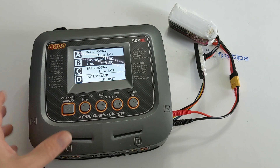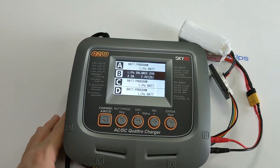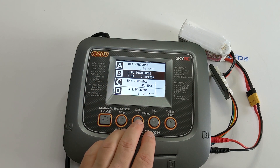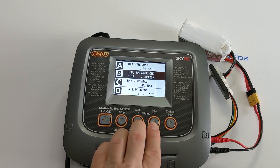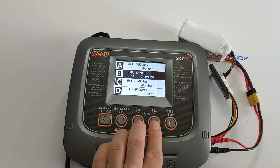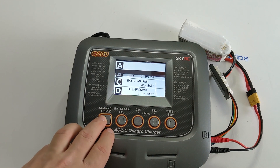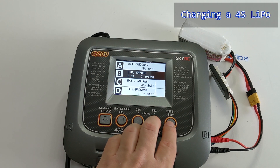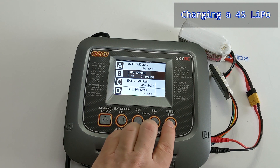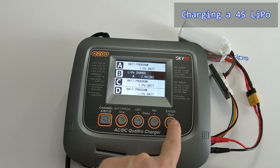In terms of upgrades, I'd like to recommend a couple of things. If you also need to charge 2S, 3S, or 4S batteries that have an XT30 connector, I recommend grabbing a few banana plug to XT30 connector cables, or making your own if you have the connectors, wire, and feel like soldering. I also very recently learned about an XT30 to PH2.0 cable that could help you storage charge your 1S PH2.0 whoop batteries — I saw this in one of NDRC's latest videos and definitely recommend you check it out. That cable can also be purchased or handcrafted.